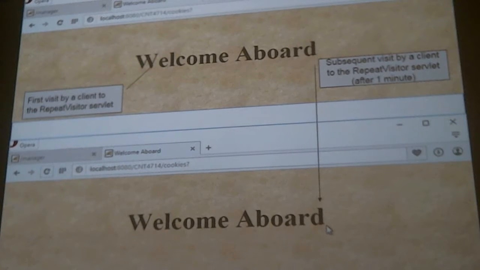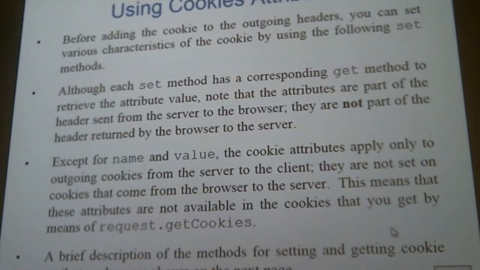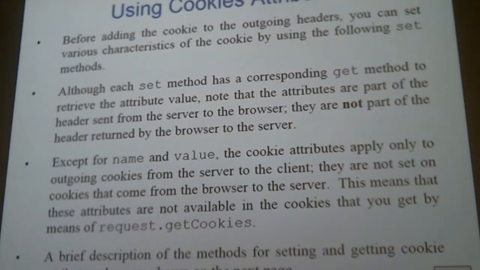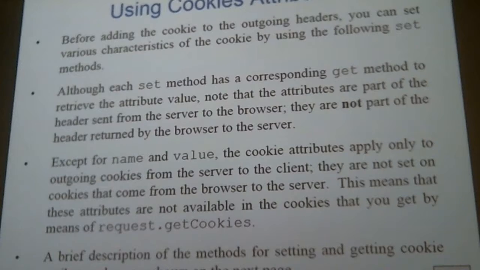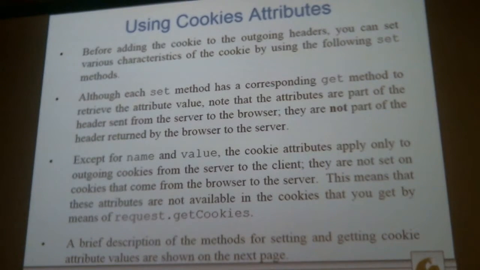But if I do that after a minute, then when it again goes to find the cookie, it says there's no cookie there, so you must be new, and gives you the welcome newcomer message. So to do all this kind of stuff, you have to deal with what you want to put into the cookies. So you're dealing with cookie attributes. So it's again a read and write kind of mechanism on the cookies.